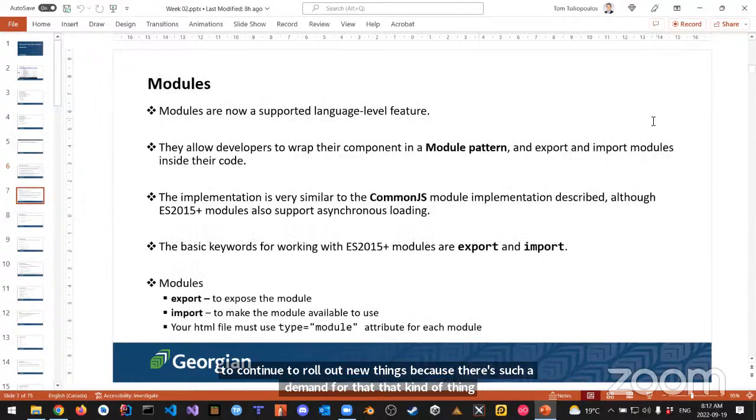One of the things they came out with in 2015 was the module pattern. There are two module patterns we're concerned with. One of them is the CommonJS, or CJS, module pattern. And then there's the ECMAScript module pattern, which is the one we want to care about. The ECMAScript module pattern, which uses import and export a lot, is what we want to use with Node.js on the back end more than anything else.